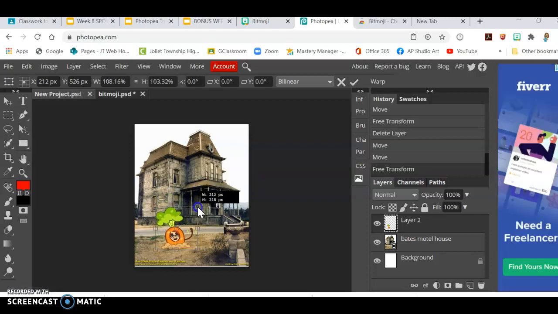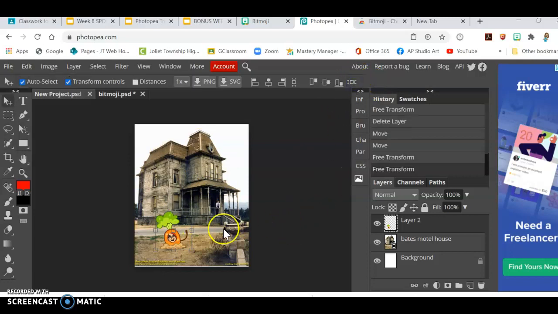So what I would suggest is, if you are distorted, just press the Shift key, and it should pop it back into the regular proportion. Okay, and then when you're all done with that, then you check mark and you're all set. If you want, you can move it around or however you want.